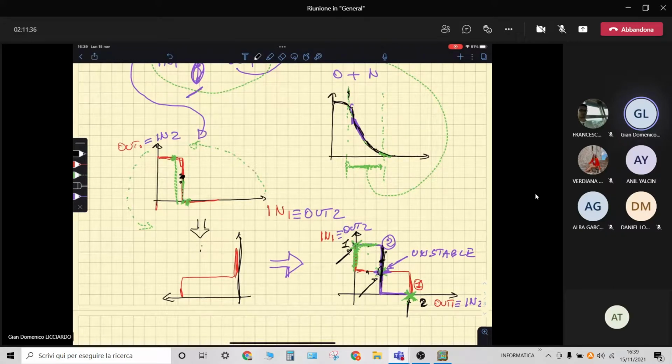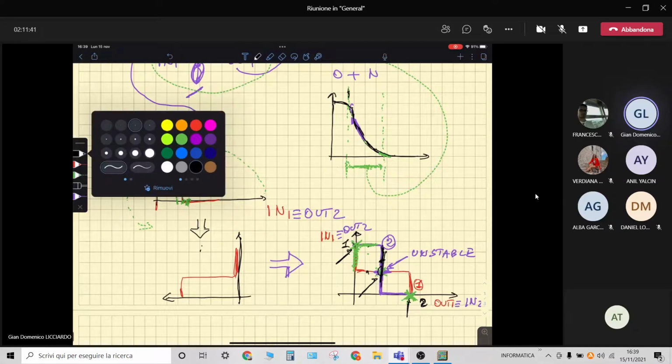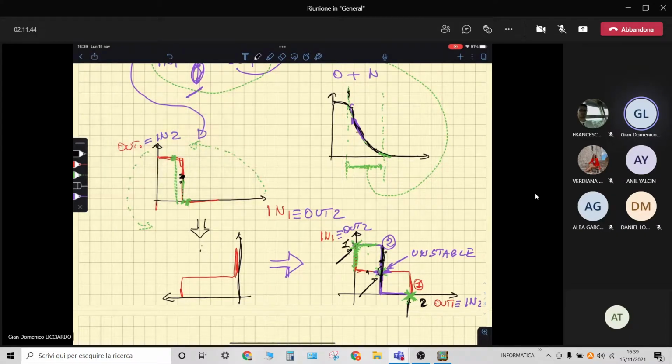Imagine that you are working at this point here. So you have this input and this output. Now imagine that you apply a small variation to the input. A small variation means that you are moving here, here, and then here. A small variation on the right side means that you are moving here.